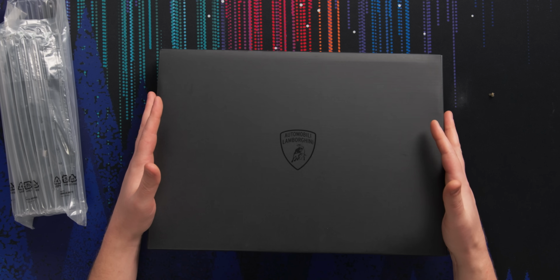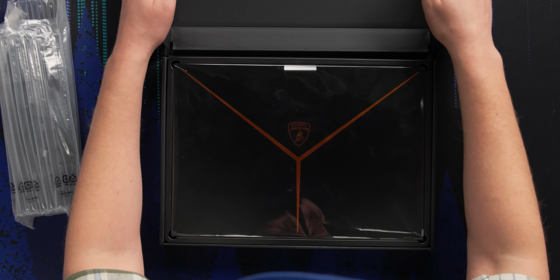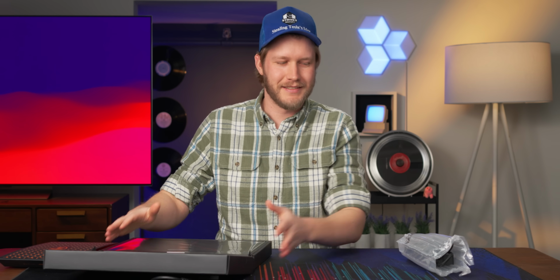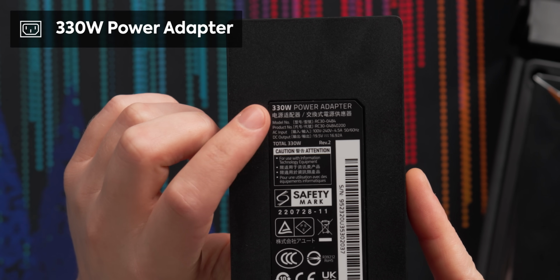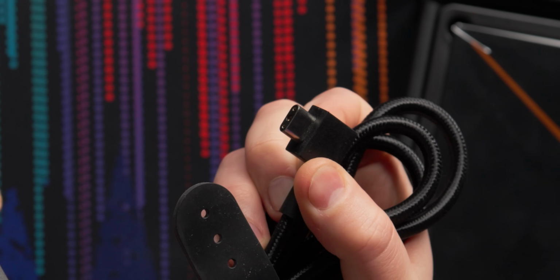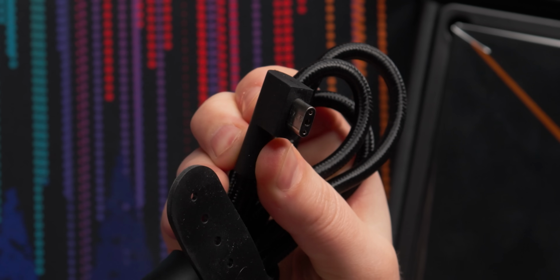In here, we have the new Razer Blade 16 Lamborghini edition. There's only 150 of these in the world. We've got one of them here, and it's actually quite a good laptop, I think. We haven't looked at it yet. Before we get into this, the fuel. In here we have a 330 watt power adapter, which is gobs and gobs going through their proprietary connector here, which you expect because you cannot do that much over USB-C, even with their new fancy power delivery stuff.